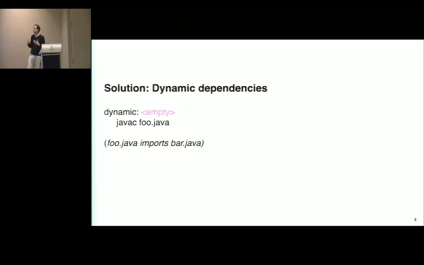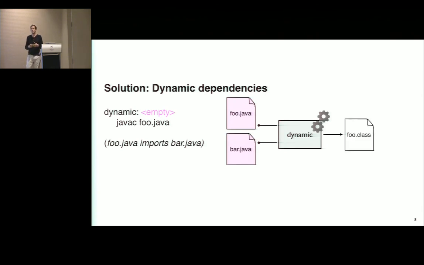Our solution to this problem is to use dynamic dependencies. If you want to think of a make script, it's basically a make script that doesn't have any dependencies statically. We're only going to discover those dependencies while the builder runs. We're going to start with a builder that has no dependency information whatsoever, and we're just going to start executing it. This builder is going to tell us what files it requires while it's executing. It's also going to tell us what files it generates. Once the builder finishes running, this dependency graph stabilizes, and we're going to store it and use it for detecting inconsistencies and for detecting when we need to re-execute that builder.